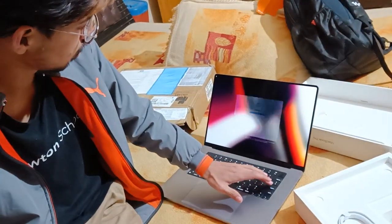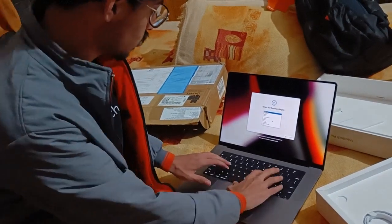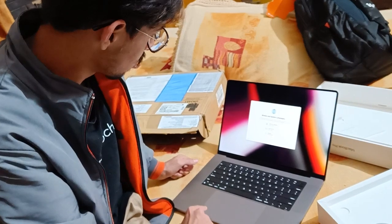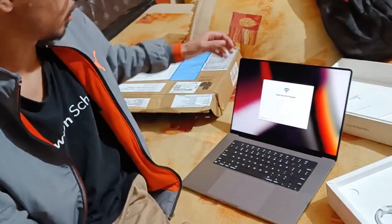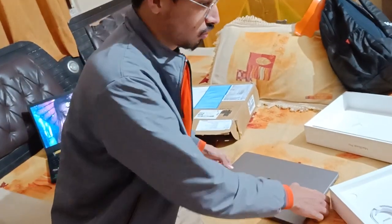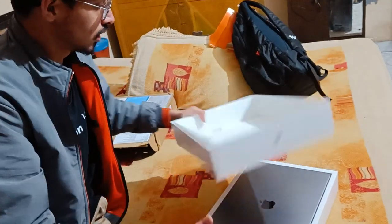Here's the famous macOS setup animation. We can set it up — let's go with English and India. We can set it up, but I'm not going to do this right now. So that's this package for now; I'll do this later. This was the entire MacBook thing — this was the main part of the video. If you guys want to skip ahead you can, and there's a MacBook giveaway at the end. So this was the very first thing — let's keep it aside for now.